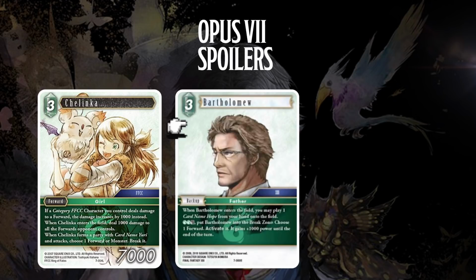Bartholomew. Father. Backup. When Bartholomew enters the field, you may play a card named Hope from your hand onto the field, which is nice. For 2 wind and tap, put Bartholomew into the break zone, choose a forward, activate it, it gains 1,000 power until the end of the turn. That second effect's not so much, but a backup that plays a forward is very interesting. I like the concept of it. I don't know how much play it's going to see.